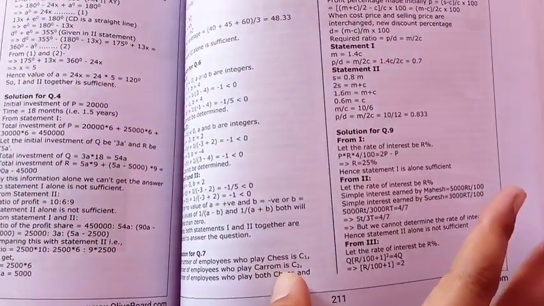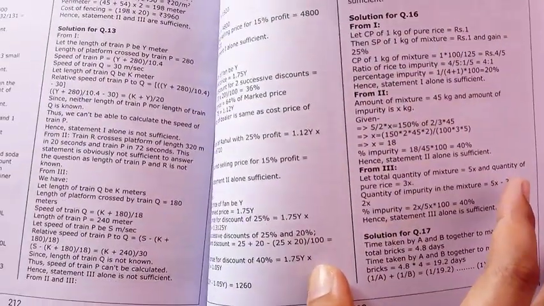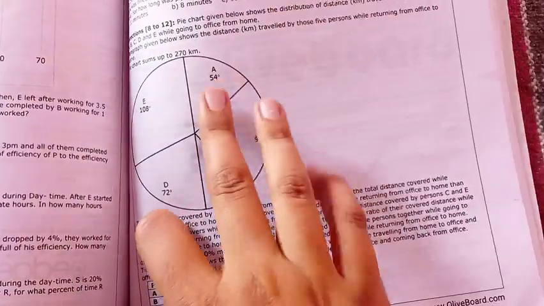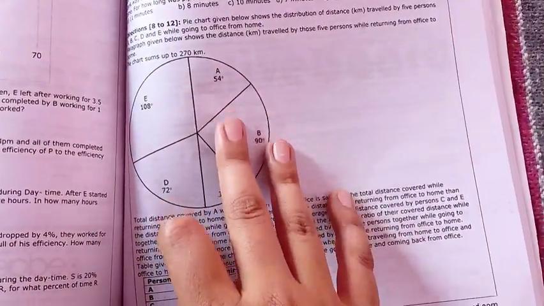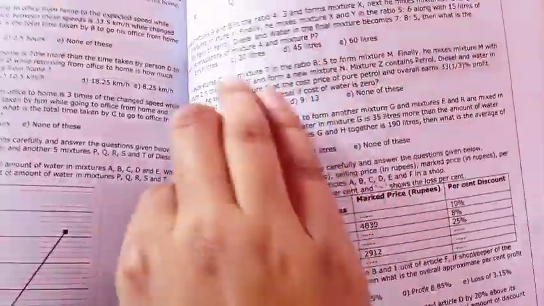So I found this thing really good in this book. And after that there are mains level questions given at last. These types of DIs are given which are of mains level. It is a DI based on time, speed, and distance. So first this pie chart is there and then this table.